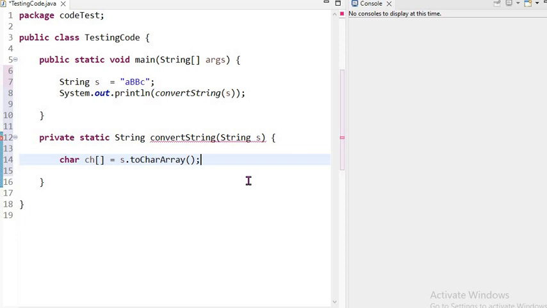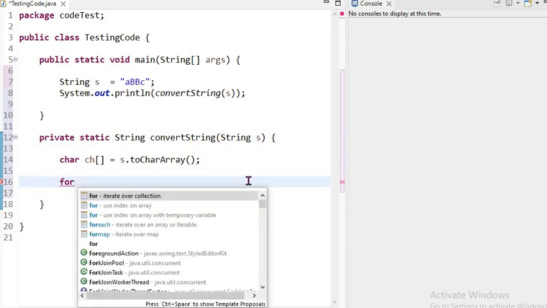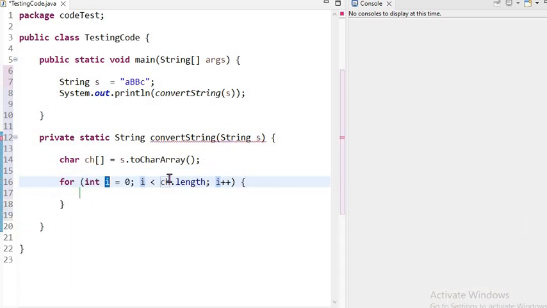Now, in the next step, we will start working with the for loop because we have to iterate the character array completely. So we will start from i is equal to 0 to the string's length. There are two things, either I will work with the string's length.